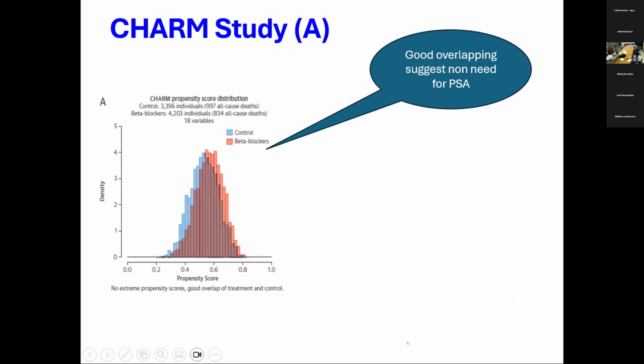And this is the CHARM study, where the two groups are overlapping very well. So we recommend this when there is a good overlap, over 60% or 70%. Now, there are programs in R to estimate how much the overlap is, but it may be difficult for the physician to use this kind of program to evaluate the overlap, whether I should do this or not.